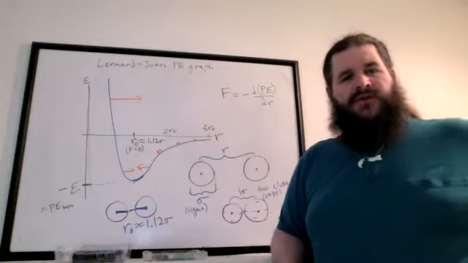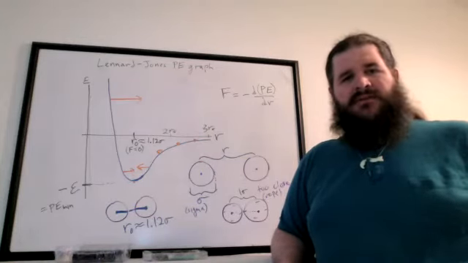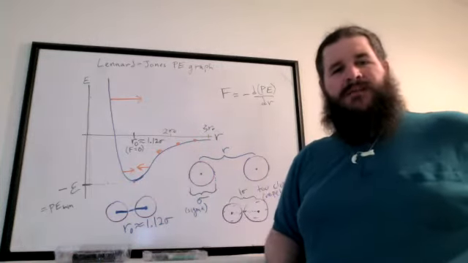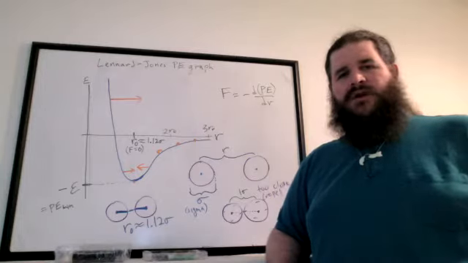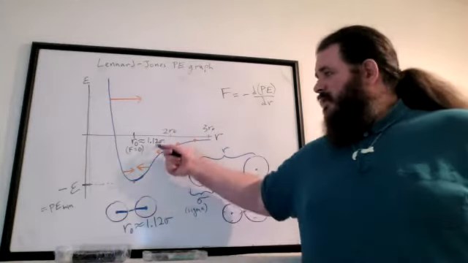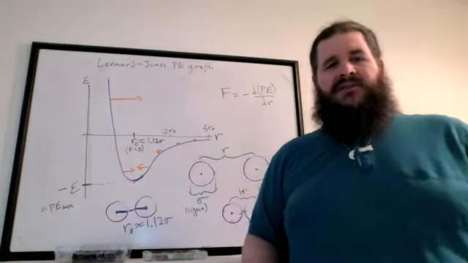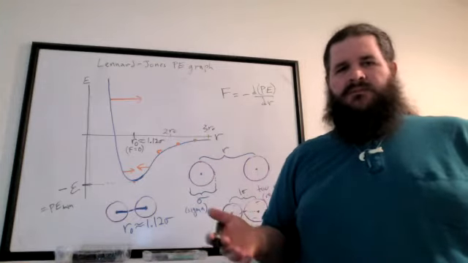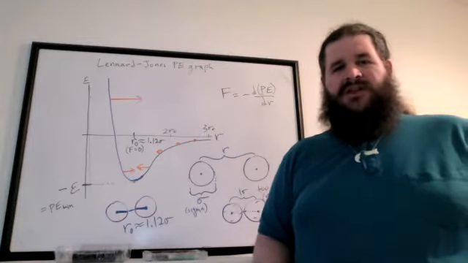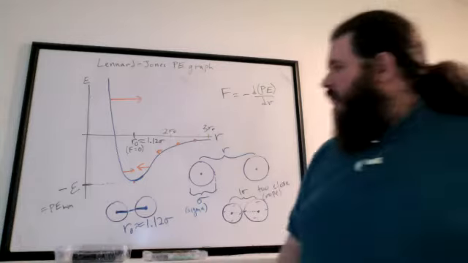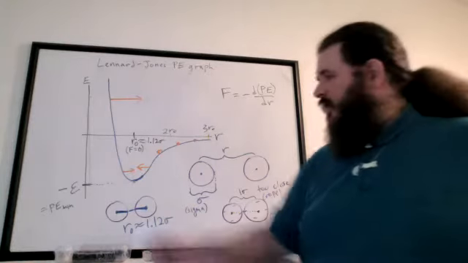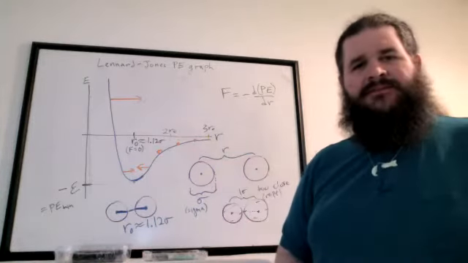And of course, sigma also varies from atom to atom. Some atoms have a smaller diameter, some atoms have a larger diameter. But by marking the axis in units of sigma, we can use the same graph for every type of atom. We don't have to draw different graphs if the atoms have different sizes. We can just draw one graph, label in units of sigma and epsilon, and then off to the side we can say this atom has so many times 10 to the negative 10 meters for the diameter, and such times 10 to the negative 20 joules for epsilon. So you can just use one unified graph for any type of atom, and then for specific atoms you just need to know what's the epsilon value and what's the sigma distance.